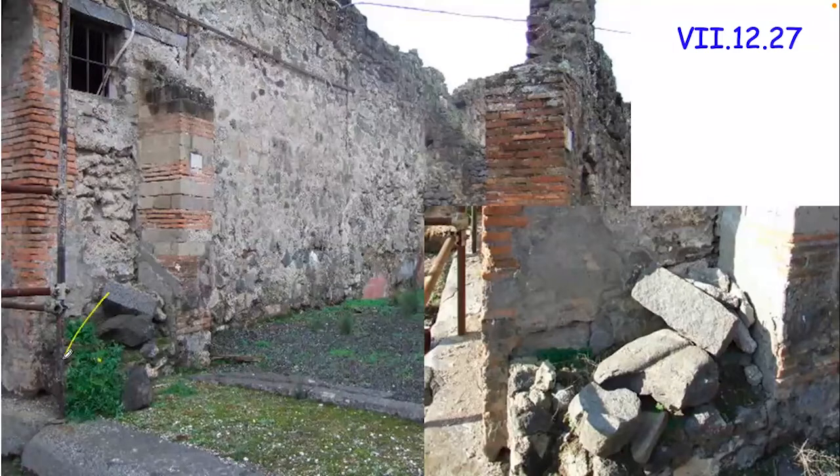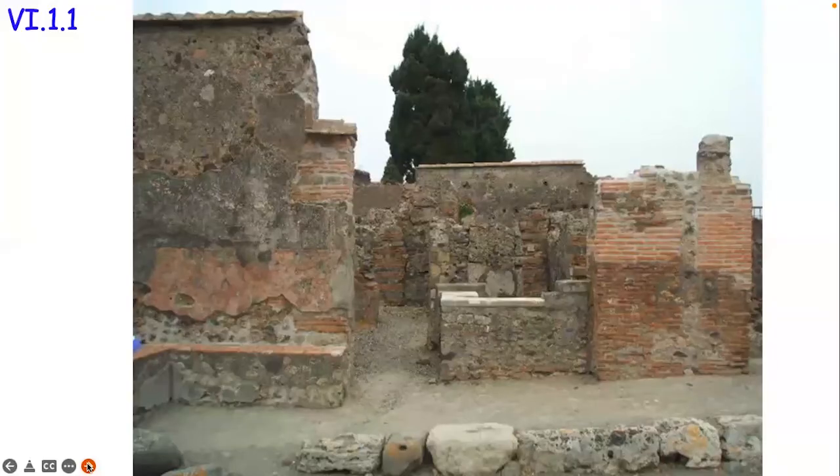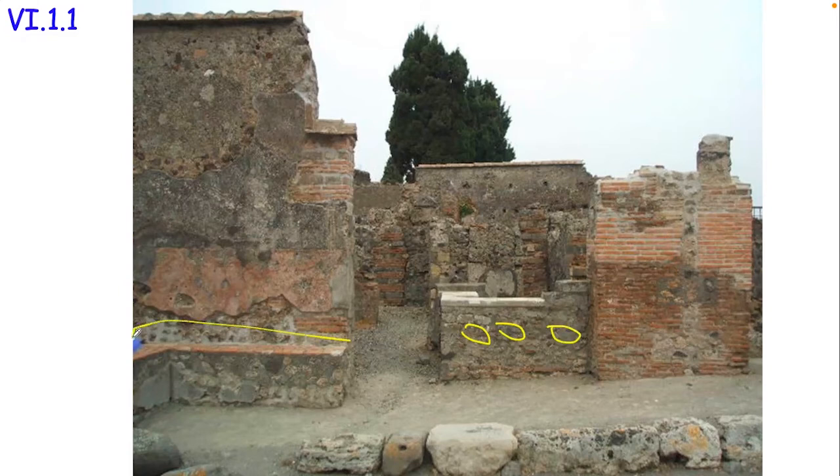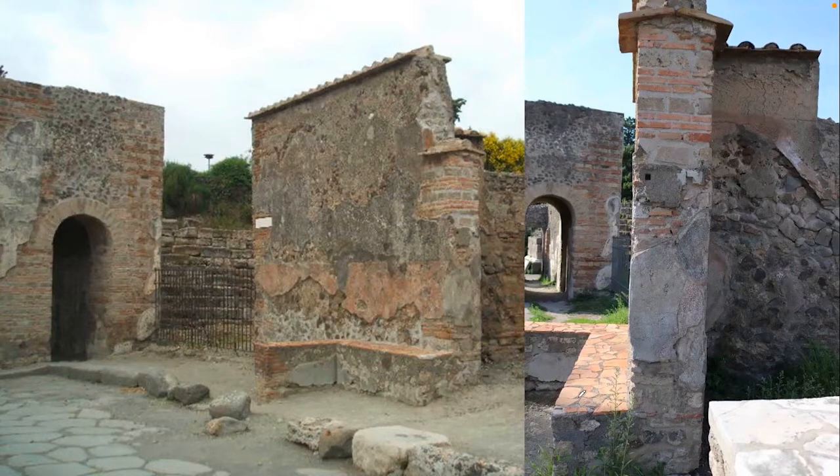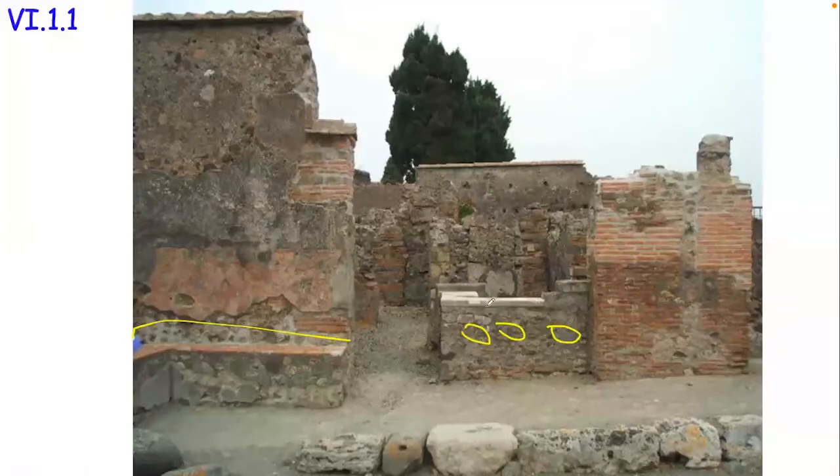This is even a worse example - what has been identified as a bench just outside the shop just seems to be a pile of rubble to me that's been dumped on top of what might have been a bench. However, this is the one I showed you earlier with the three little faces as embellishments. You can see there's a bench here on the side of it. This bench is particularly interesting because it's L-shaped and also seems to take up much of the pavement. This is one of the walkways through the Herculaneum Gate. So you could imagine you would make a purchase over here and then sit down here and indulge yourself, watching people moving in and out of Pompeii through the Herculaneum Gate.